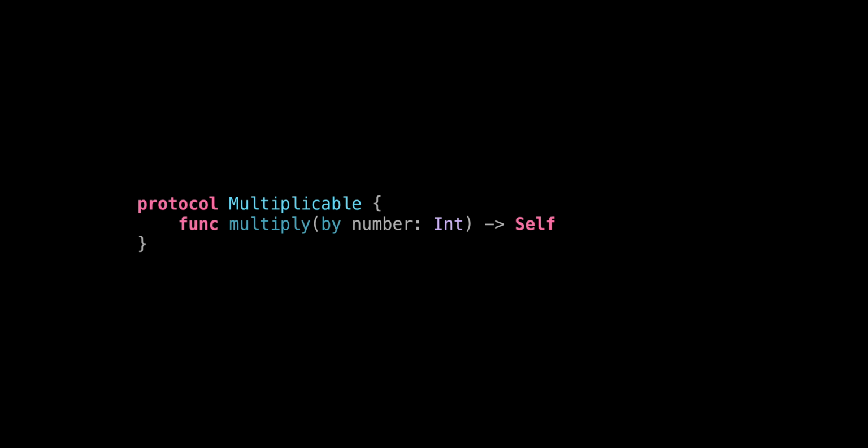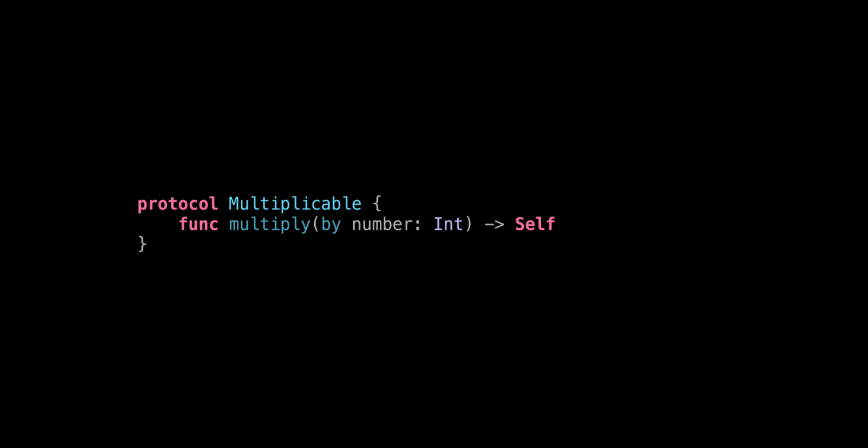How can we improve the software design in the first place so we don't have to deal with problems later? I'd love to read your ideas in the comments, and here is my suggestion. I would move the multiplication to the actual object. For that, I'll declare the multiplicable protocol. This protocol is gonna have the self requirement.